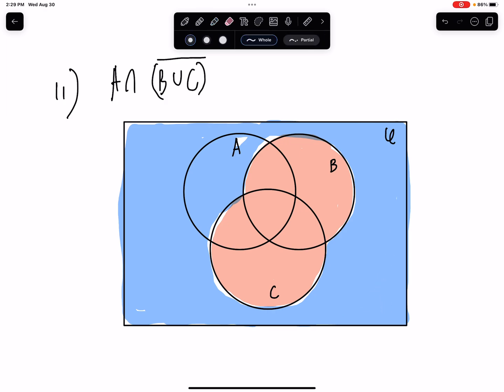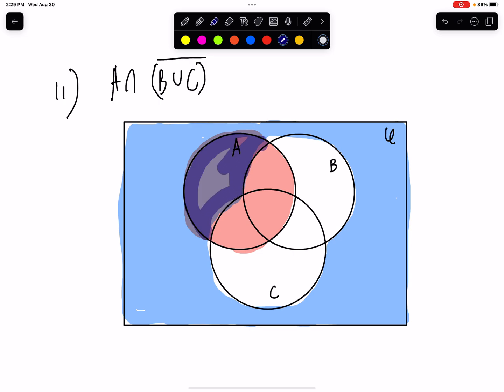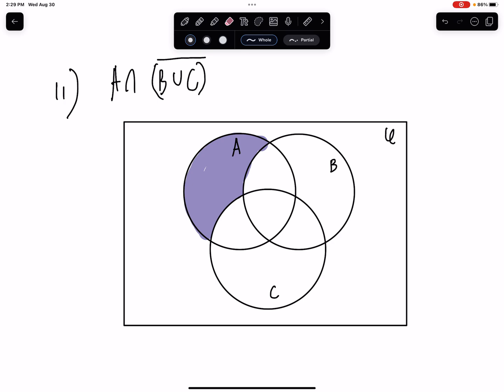Let's erase this part. That was an intermediate step. So far I've got B union C complement. Now I want to shade whatever A is. Do that in the red. Here's the A. Okay, there's A. So what's my final result? Final result is the part that has the double shading. And that part is pretty obvious. It's this part right here. That's the final result. Just to be clear, what should end up in the final result is that part right there. That's A intersect B union C complement. Okay, that's the result.